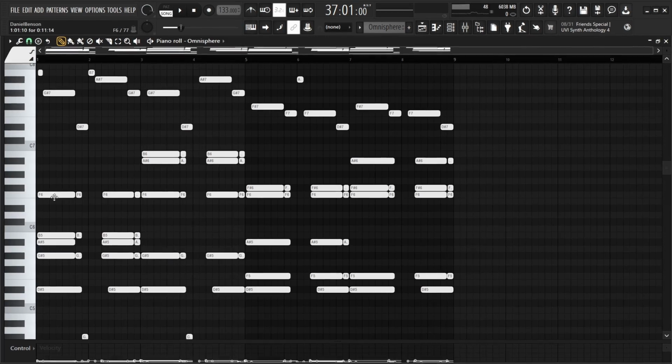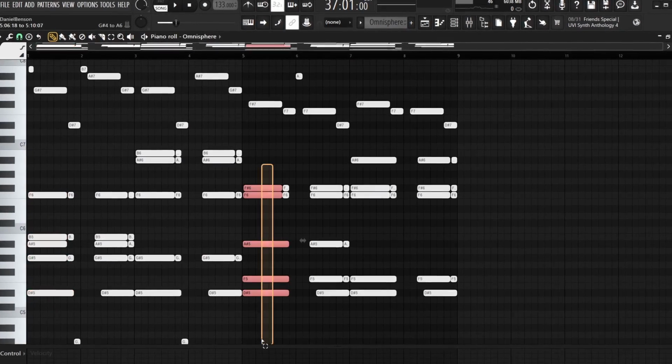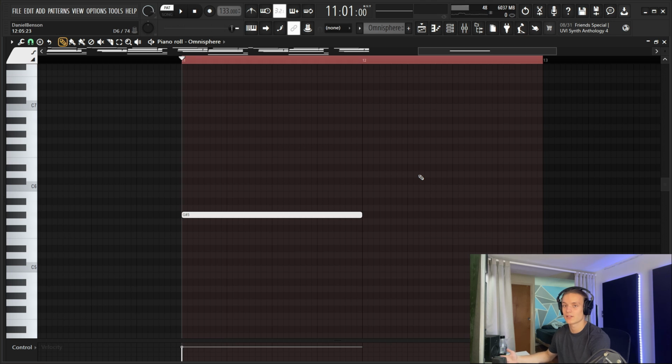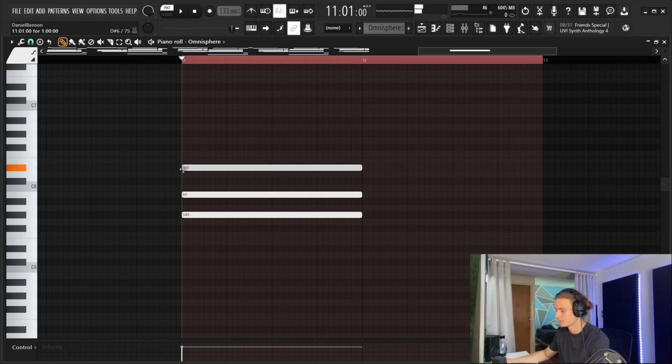So then here's what the MIDI for that ends up looking like, and overall it's pretty simple and just uses 2 chords in a 4-1 progression. So if I were to go ahead and make something similar, I would start off on the 4 of the scale that I'm in, so in my case that's G sharp, and then build a triad from there. And then go down to the root note of the scale and do the exact same thing.